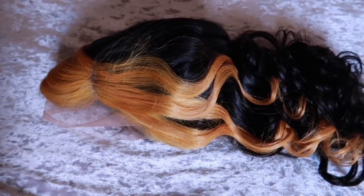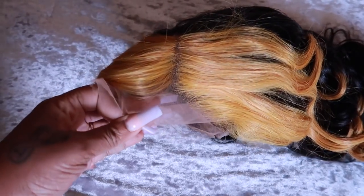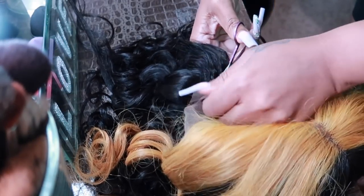This is the skunk stripe. It has like that blonde at the front, black at the back. If I had time, I would have kind of toned this a little bit, but y'all know I was on the way out somewhere, so the knots and everything on the wig is good. So we're gonna move straight into cutting the back part off of the wig and installing it.